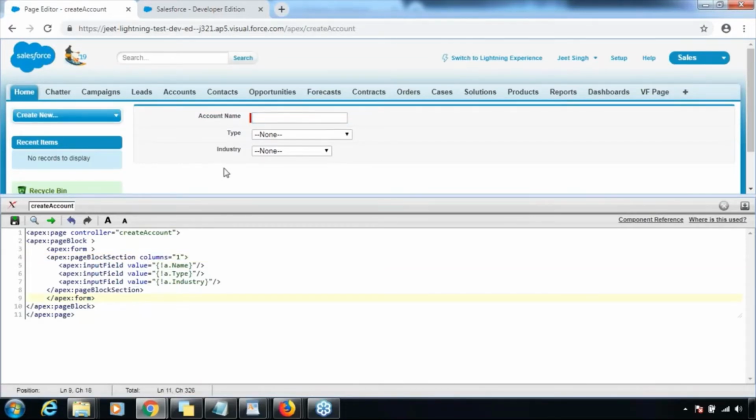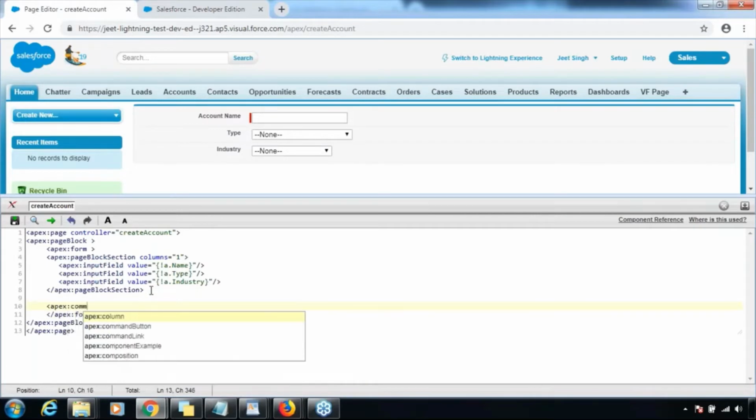Now, there's the form. What you need to do is you also need to create the button, command button for calling the action. Apex command button action equals, sorry, save account.